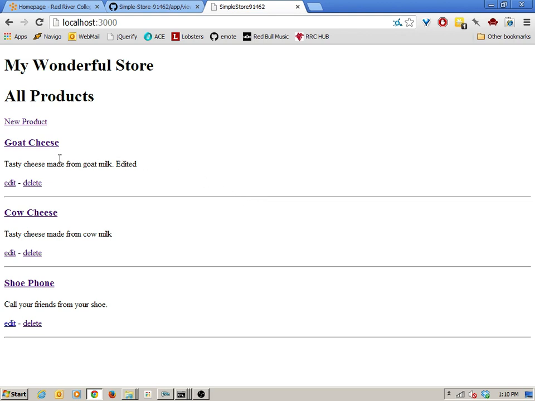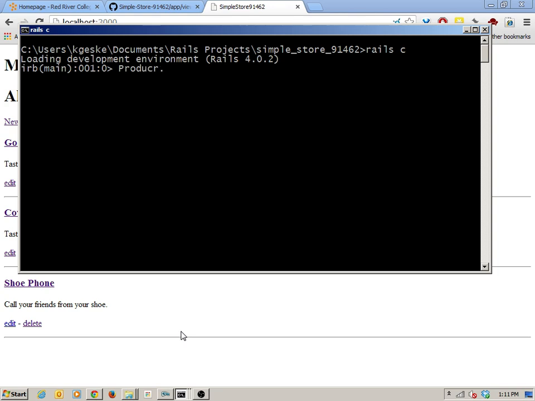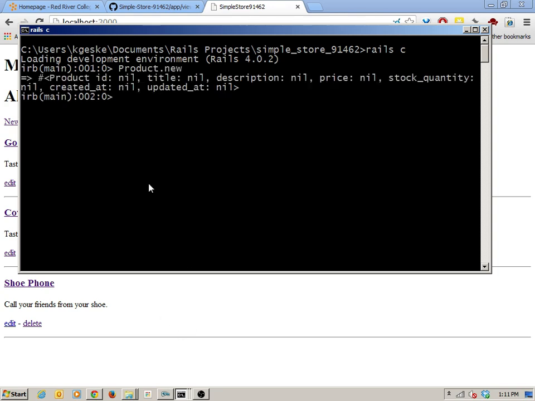So up to now, we've had the display of a product, and right now we're really just displaying the product's title and description. There's a couple other properties, so we'll get those out of the way. We'll add those to the product partial so we can get familiar with adding things for display, and then when we go to add an image, it will just be another version of displaying a bit more information. If I do product.new from my console, I can see that a product has a title and description, both of which we're displaying, but a price and a stock quantity are also present.